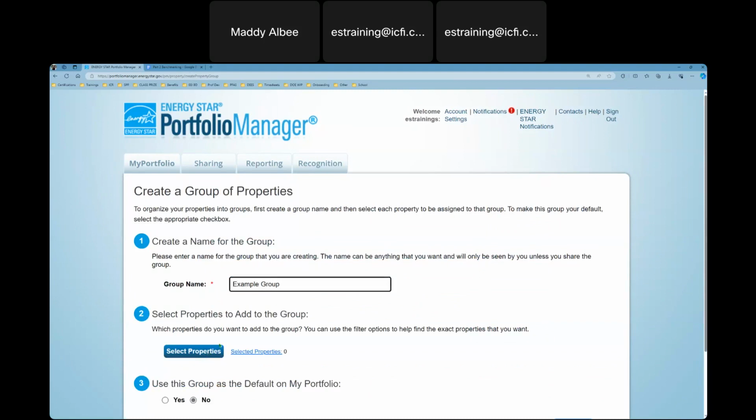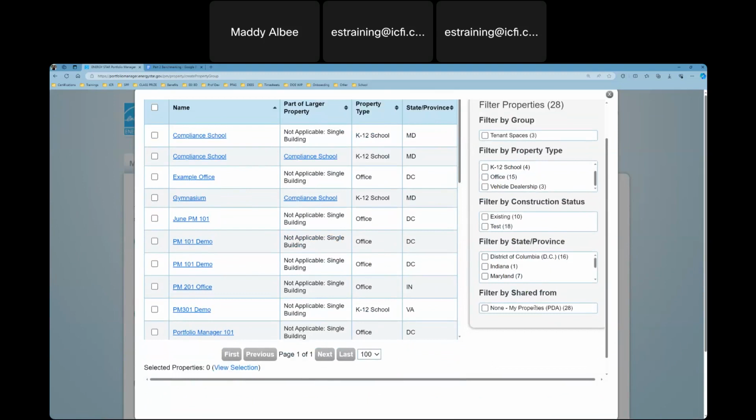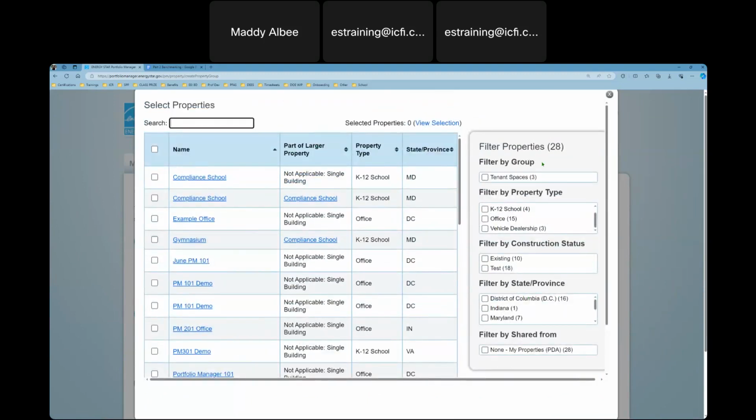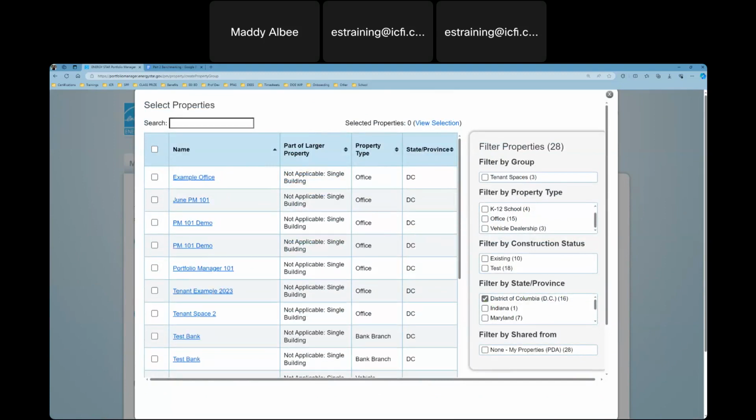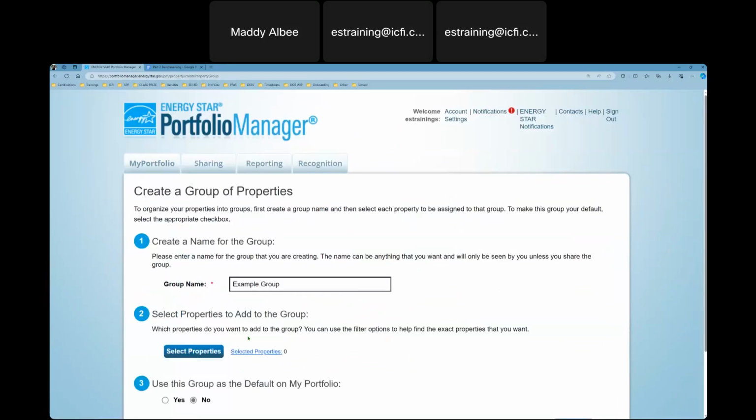and you can select the properties to add to that group. Now, when you select your properties, you can filter by a number of things like property type, construction status, state, and other things. So, for example, if you wanted to view all of your properties that were in this example, DC, you could select that, and this group applies to those properties.